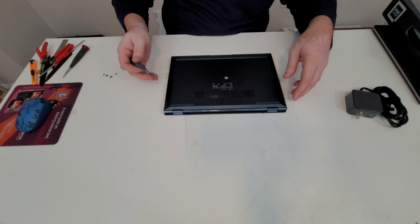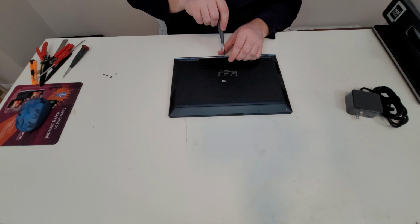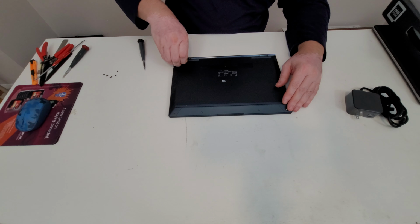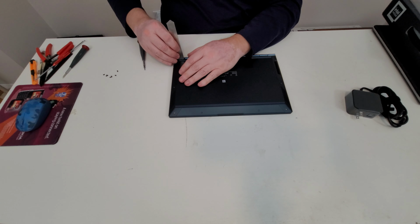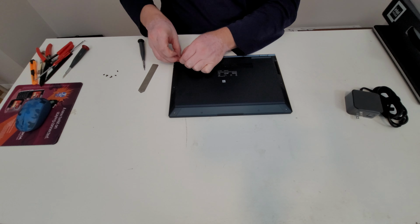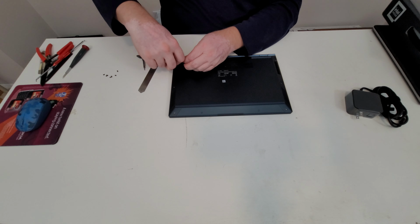One of the negatives on these machines is that I cannot put Windows 10 on some of them. But I don't think I'll be doing Windows 10 installation on this. I do believe there are screws under these feet. Let's see. Manufacturers like to hide. Yep, there it is, and it's a regular Phillips screw that's hidden in there.